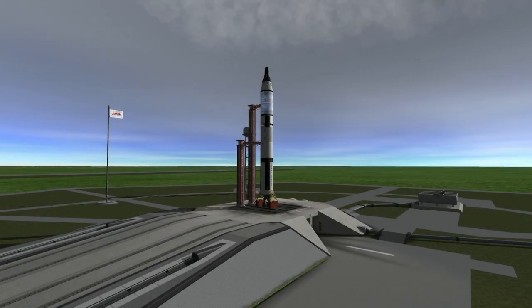On March 16th in 1966, Gemini 8 with Neil Armstrong and David R. Scott became the first spacecraft to dock with another spacecraft in orbit. It also was the first in-space life-threatening system failure for a U.S. mission. Neil Armstrong would, of course, go on to command Apollo 11, and David R. Scott would be on Apollo 9 and Apollo 15, and on Apollo 15, he became the first to drive on the moon using the lunar rover.